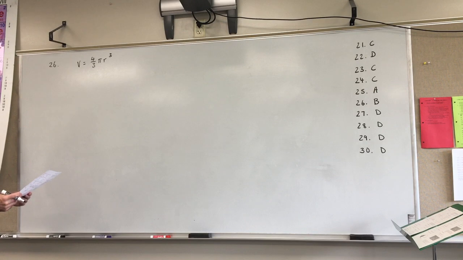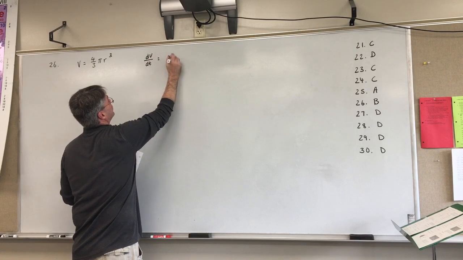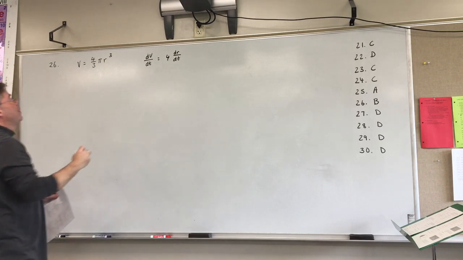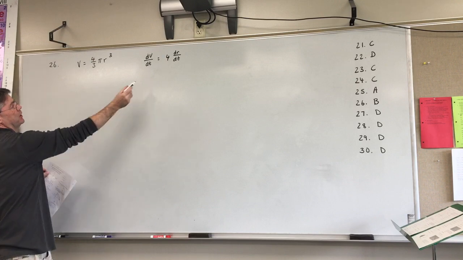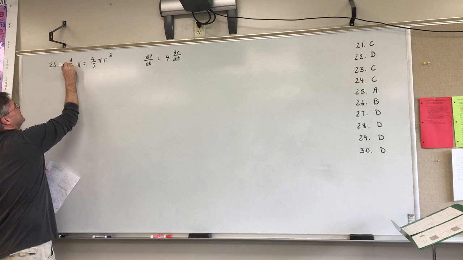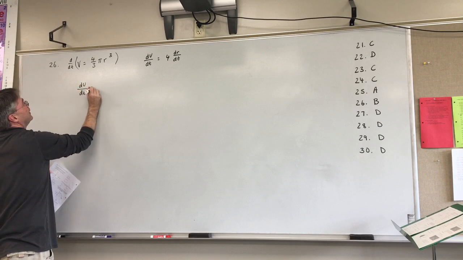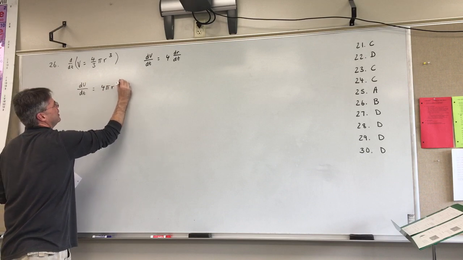Now another thing, it says the rate of increase of the volume of the sphere is 4 times the rate of increase of the radius. So what that's saying is dV/dt is equal to 4 dr/dt. So I'm probably going to have to make a substitution in order to solve for the radius. But that's what the problem is telling you. So let's take the derivative here. We're going to d/dt this thing. So I've got dV/dt is equal to 4 pi r squared dr/dt.